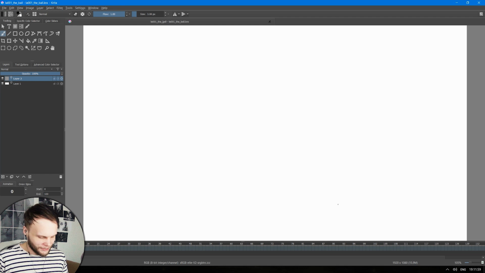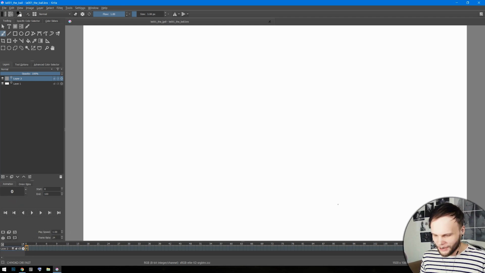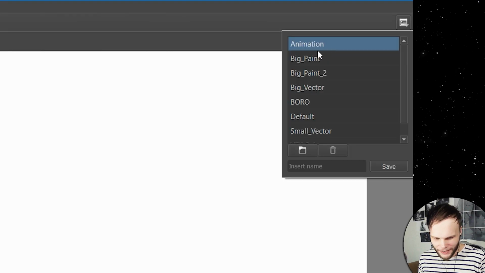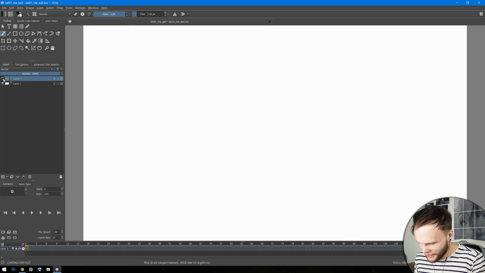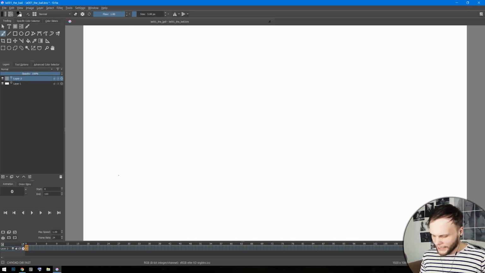So yeah, as you can see, I transformed the interface. I chose animation from here, so it changed a lot. So we have a background layer and we have a transparent layer on top. I tried it a little bit. I don't know any hotkeys yet for creating new frames and removing them, moving in between them. Maybe there are none, like we should set them up, but it's not gonna be in this episode. Let's just give it a go with animating a bouncing ball.